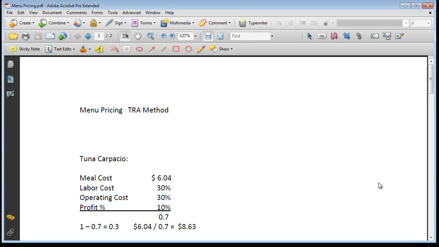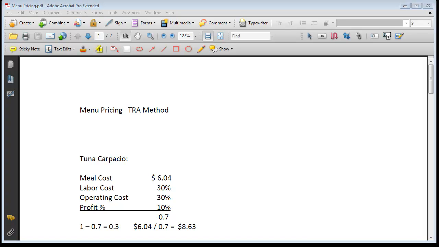Okay, the next part of your assignment that I'm going to discuss is menu pricing. Once again, let's talk about the font consistency. This doesn't look like some of the other font that I've seen on your paper. You need to be very consistent and intentional about the way that you're presenting your information in each section. So have a header, label this as your pricing section, and then give me a narrative explaining that your restaurant is going to be using the Texas Restaurant Association method and why you chose to go with the Texas Restaurant Association method, and where you came up with your labor cost, your operating cost, and your profit percentage. Why is it only 10%? So provide a narrative. Don't just stick your menu items and put in a calculation.